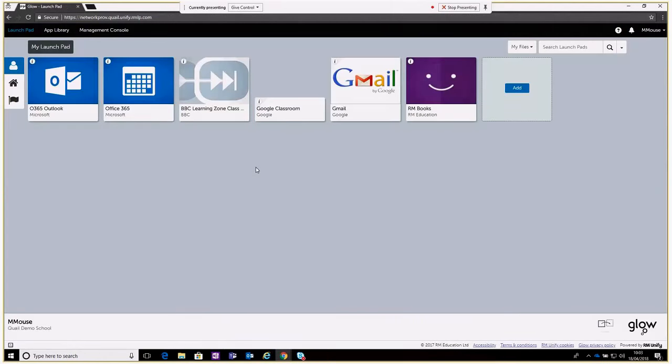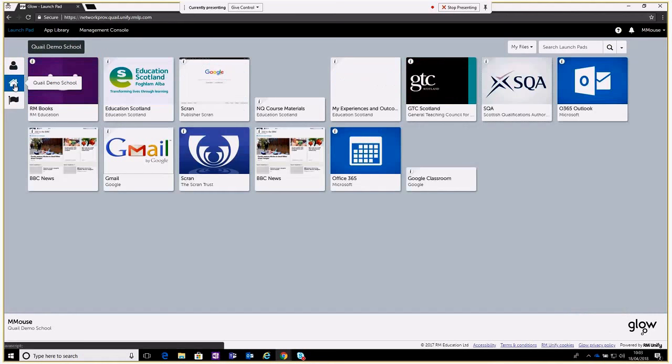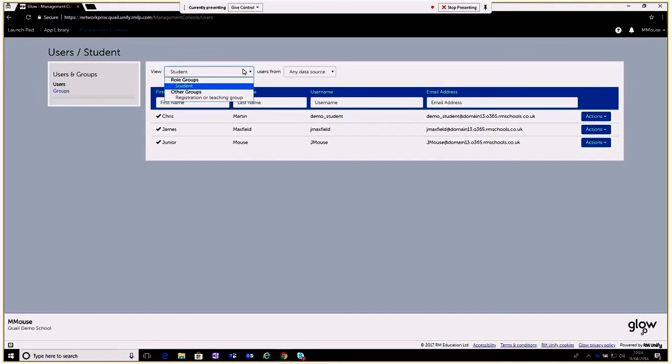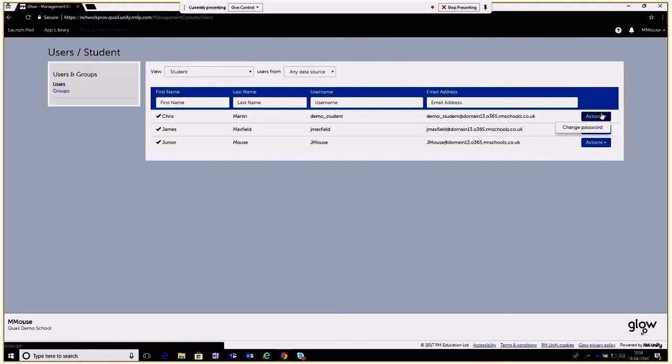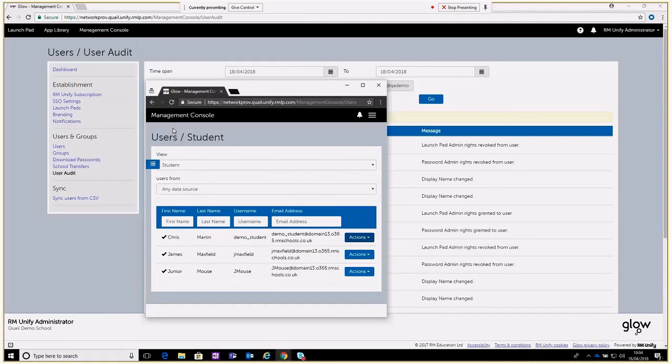Okay, so Mr. Mouse, as you can see, can still edit the Launchpads on his own, but if I come to the school area, it's now gone because obviously he doesn't have the rights to do that any longer. If I come onto the management console, you can see that I no longer am able to see any of these other groups. The only people I can actually change passwords for are students, so these are the students, and I can change the password, but I can't change it for anybody else. So that's a really nice feature, and we think it'll add a greater level of control to everybody that they don't have at the moment. So let's return quickly to the presentation.